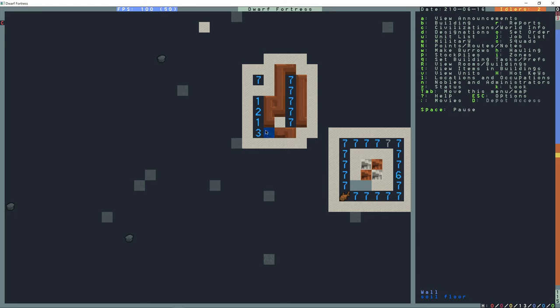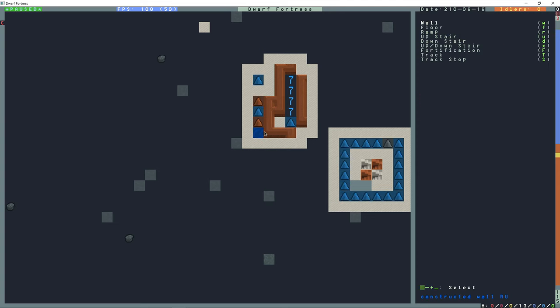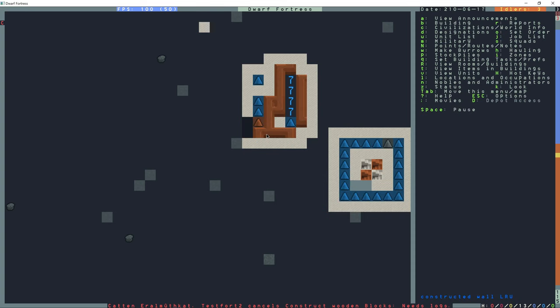Now, I can place doors diagonally. If I built a door and put it here, that would work because doors block water. However, I want it to look nice. I don't want just random doors here, because I'm not really sure what I'm gonna do with this fortress yet. The premise of this fortress was to challenge myself a little bit with a heavy aquifer.